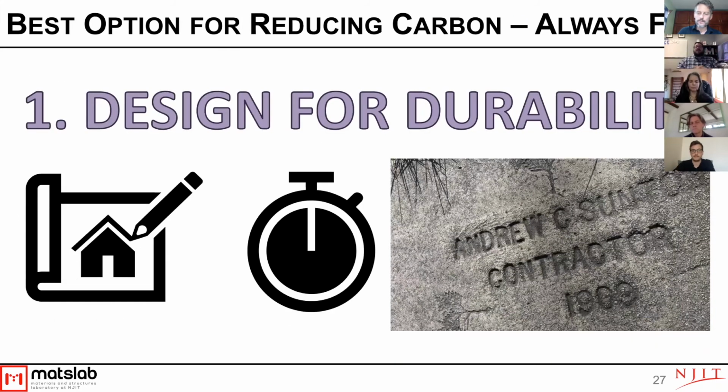But moving away from materials, there are a couple of things that we can do to improve our embodied carbon for our concrete, and we can do these things first without really changing the overall cost or having to worry about, are these materials available? First, design for durability, right? So if you're designing something, don't think just about the strength of the concrete. Work with your contractor and your engineers to develop something that will last a long time. Make sure that you're designing something that can handle changes in use or changes in the area to last for a long time. I know a lot of sidewalks are often designed for 5 to 7 year lifespans because they expect them to have to be taken out for some other reason first. Is there a way that you can design around that so that you can have a sidewalk like this one that ends up being 100 years old?